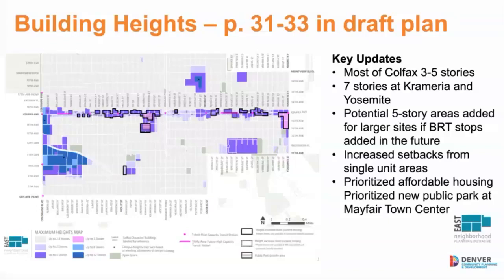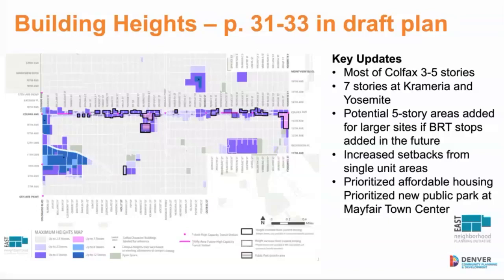The one exception that we've made to that has been in the Mayfair Town Center, which I mentioned previously. We think the top community benefit in that area should be a public park. And so we have listened to feedback. There was mixed opinion on whether we went too far on some of the earlier drafts of this map, or we didn't go far enough, and we tried to balance both of those opinions. There are quite a few properties that have been identified to be preserved at their current zoning, and some that meet several characteristics that we think are appropriate for more height.